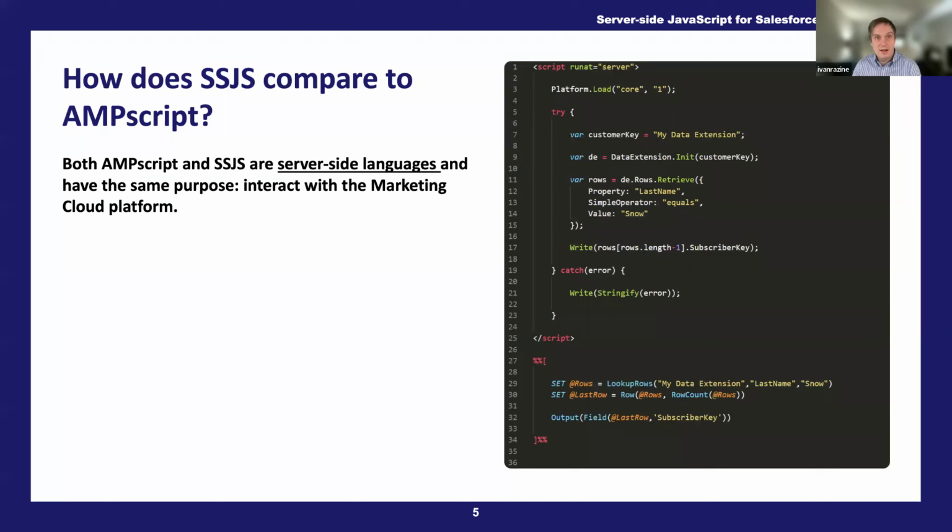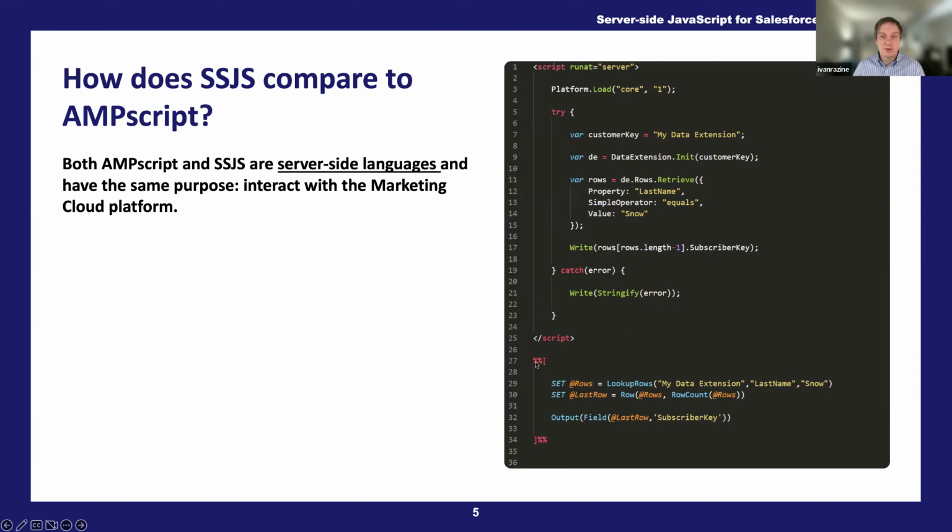Right. There are both server-side languages. So as I explained, it's something that is done before your page is rendered, right? A server-side language can interact with different parts of the Marketing Cloud platform. An example that you see on the right is one where you retrieve some records from a data extension, right? It's just an example.